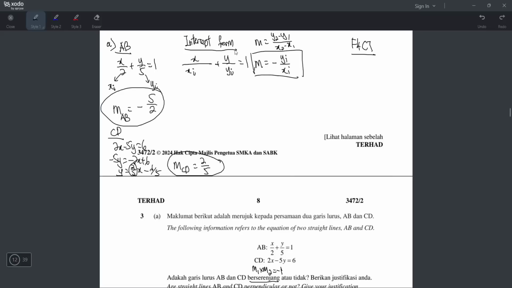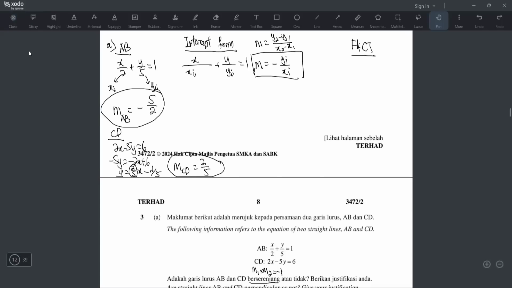And I know there is a shortcut formula for gradient, which is negative y intercept over x intercept. That's why I just do it the fast way lah. I straight away just do like that. Tapi kalau nak tukar jadi y equal mx plus c and then baca macam ni, boleh juga. You dapat sama jawapan. Okay, sekarang kita boleh cuba darab dua ni, see whether we get negative 1 or not.